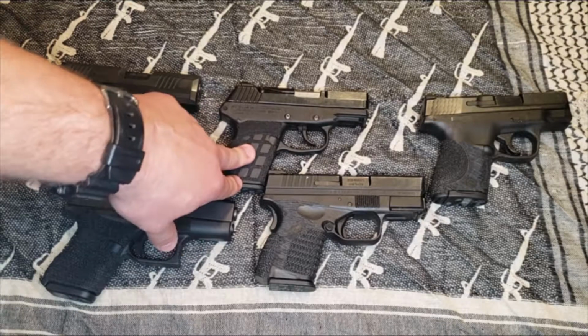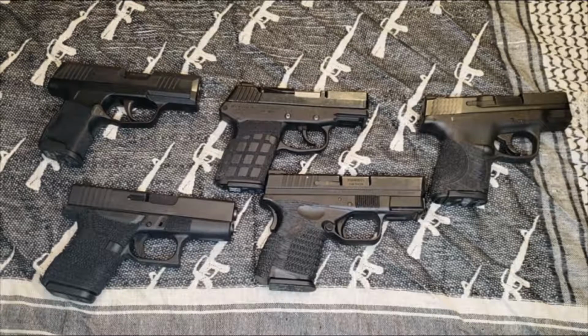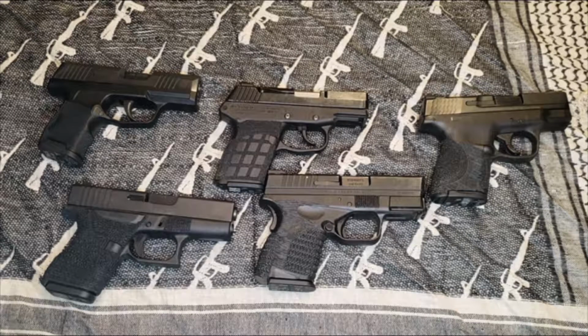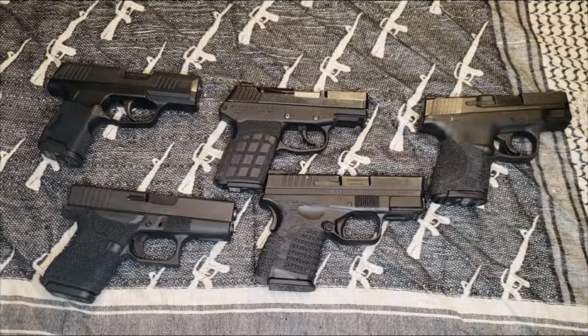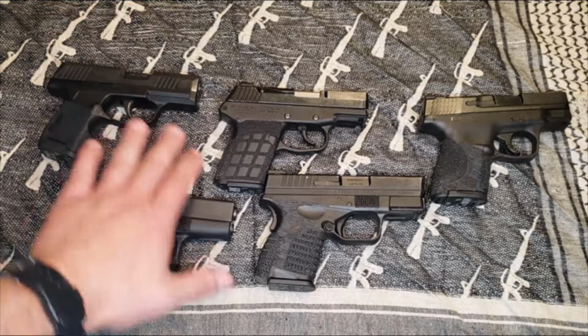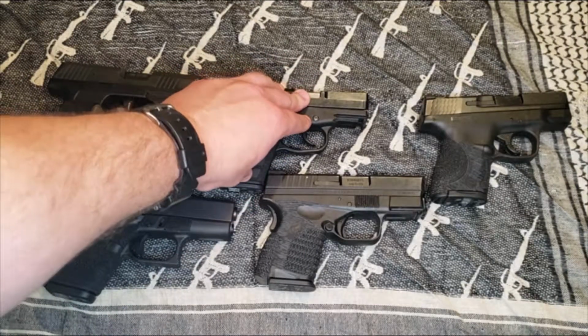They were, and still are, very, very hard to find on the shelves. Now, I know part of that is because Kel Tec, for whatever reason, their guns are just always hard to find. I think a lot of that has to do with the demand that Kel Tec guns carry. Everybody wants Kel Tec guns. And I think some of that may also have to do with some of their manufacturing techniques and processes. But that aside, it was a very popular option back in the day. But now that all of these guns have come out, you don't really hear much about this gun anymore. And I think that's kind of interesting.